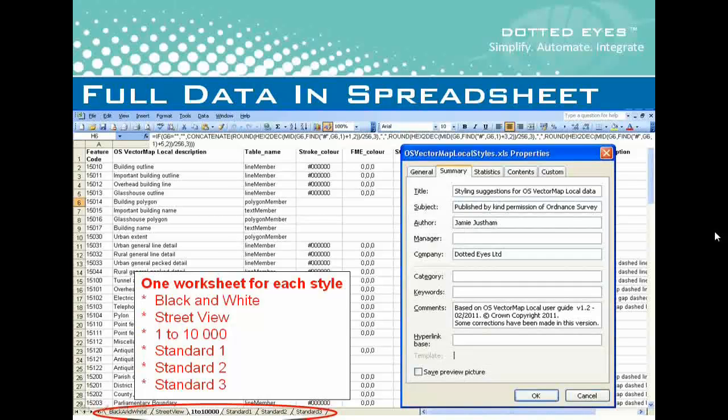And I said we're going to make this available for distribution. It comes with the metadata shown here, which acknowledges the Ordnance Survey Crown copyright in this original material, and also just points out that there are 1 or 2 corrections we've made in this spreadsheet. It actually boils down to deleting a duplicated row and also sorting out a few values which have plainly been put into the wrong columns. But other than that, it's exactly the same as Ordnance Survey Publish, and we're making it available free for you.